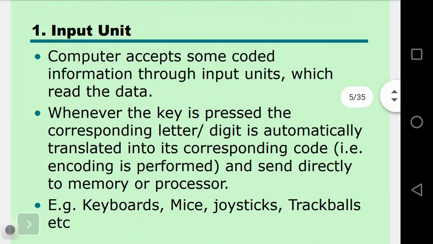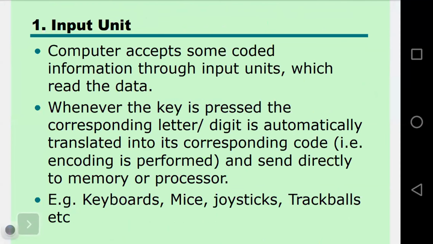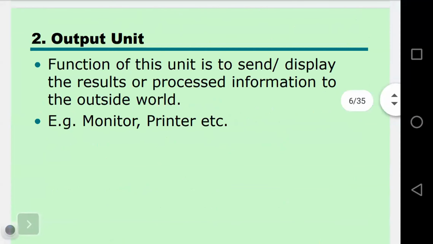We saw what the input unit is, and what different components come in the input unit: keyboard, mouse, joystick, trackball, etc. We discussed the output unit as well. We saw how your computer sends 0 and 1 in the form of signals. So we discussed various line coding schemes. By the line coding scheme, we can send our data in coded form, like in the form of 0 and 1, the binary.